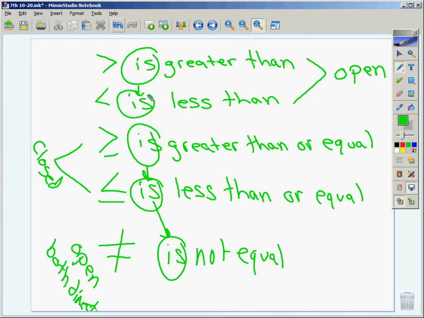So why isn't there a regular equal sign? Because it's not an inequality. It is an equality. We talked about equations last module. This time we're not talking about two things that are equal. We're talking about two things that are not equal. So they're either greater, less, greater than or equal, less than or equal to, or just plain not equal. That help?